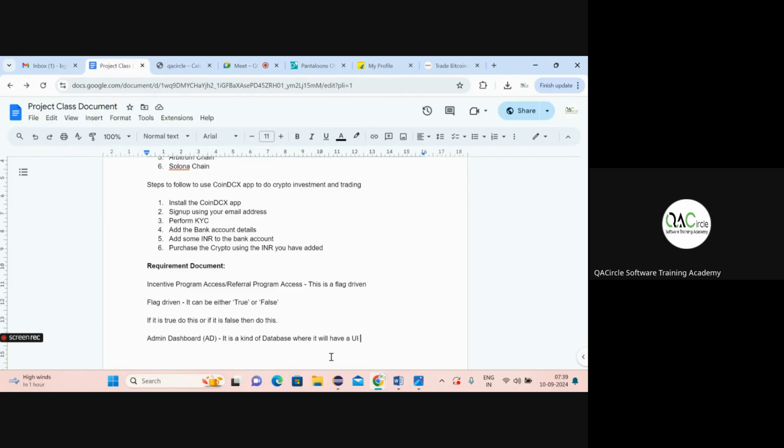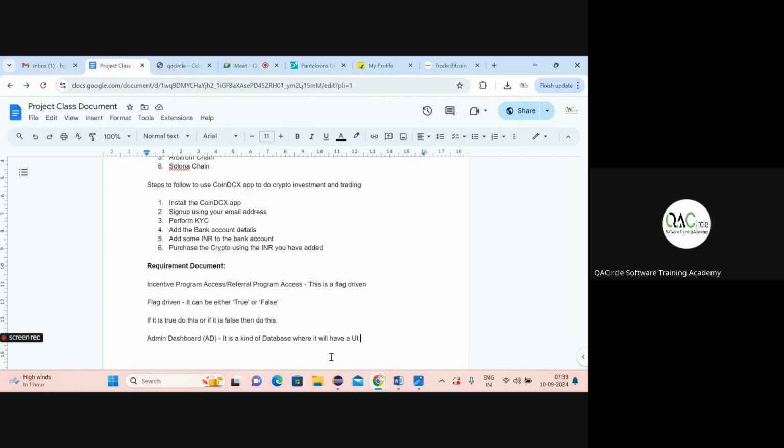So something similar to Postman, right? Your Postman tool is a user friendly UI which is used to verify the APIs. But APIs is basically what? It is a backend thing, right? Which will communicate with the database.